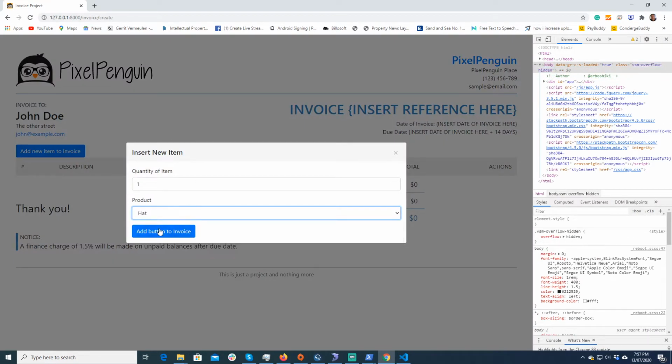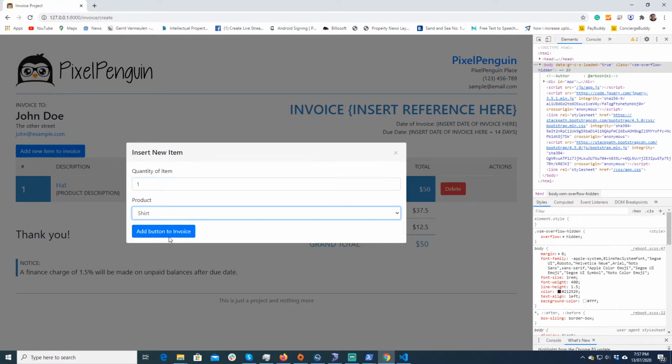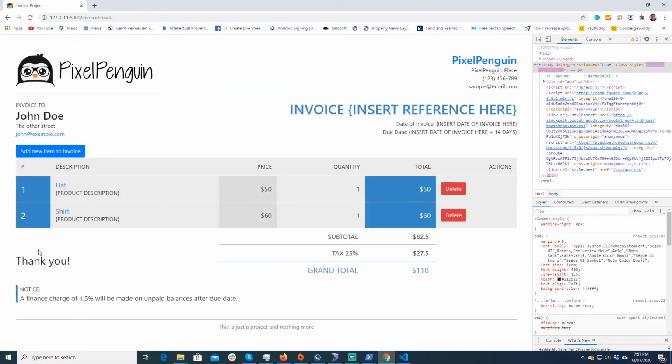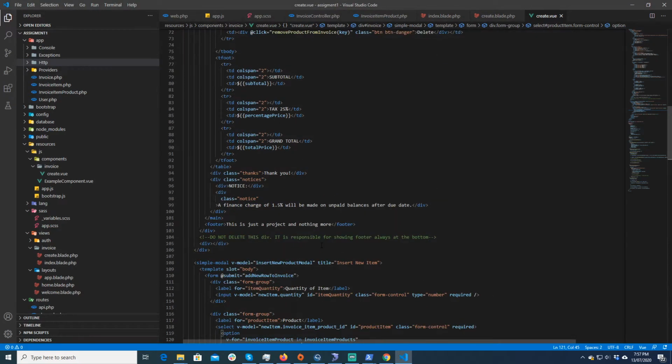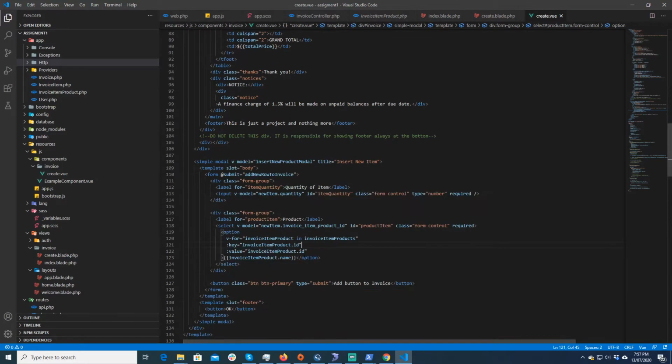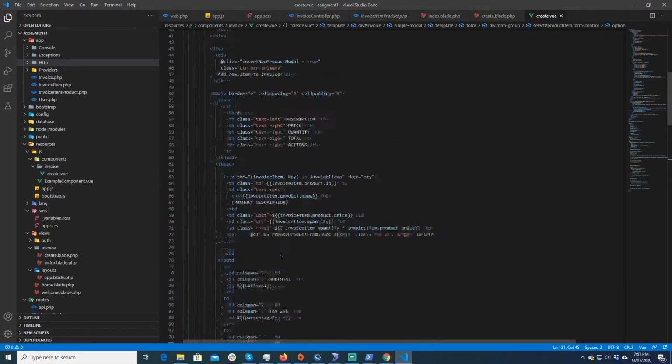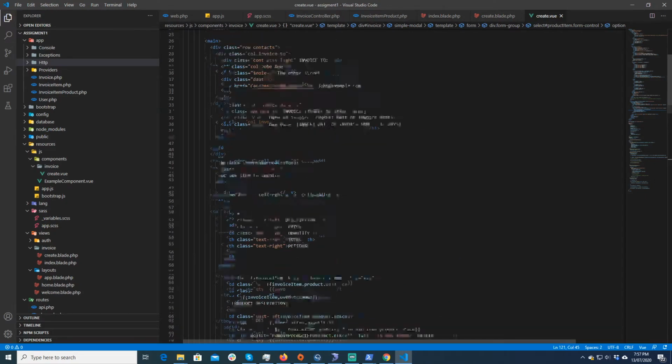So what I want to do is create a save button over here. It's a simple save button, nothing strange or specific. I'm just going to add it here. Let me see, where's the thank you? I just want to add it on top of the thank you.